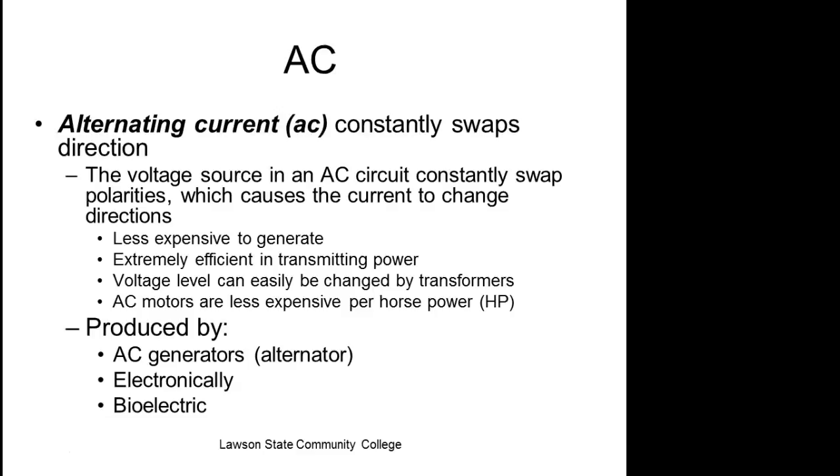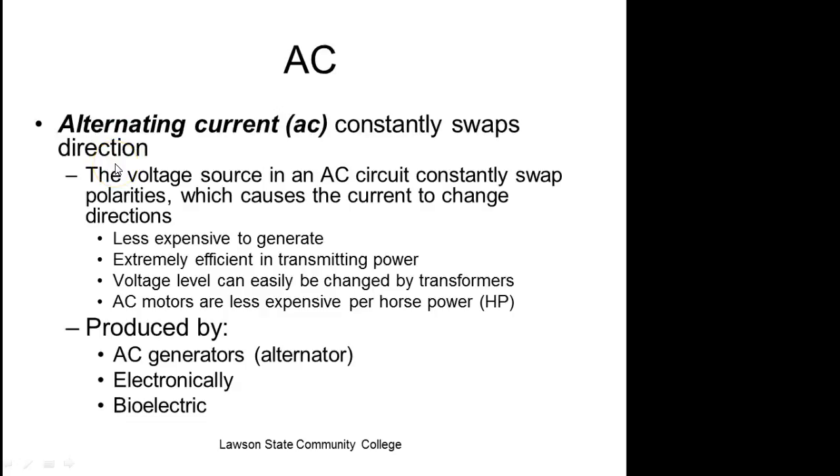Technically, we call them AC generators, but the problem is that when they first put generators on automobiles, they called them generators. Originally they figured out that they could do it a lot cheaper and more efficiently with an AC generator, but they didn't want to call it a generator because you had all these auto mechanics out there that didn't know the difference. They just knew generator, right? So that's when we started calling them alternators. If you're in manufacturing, they don't call them alternators, they call them AC generators.